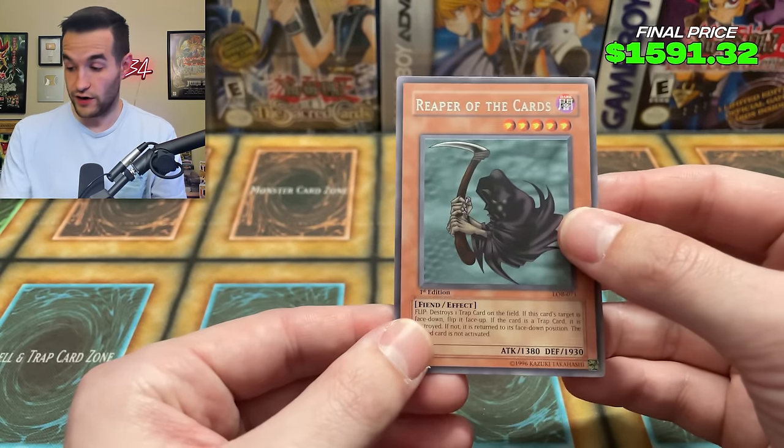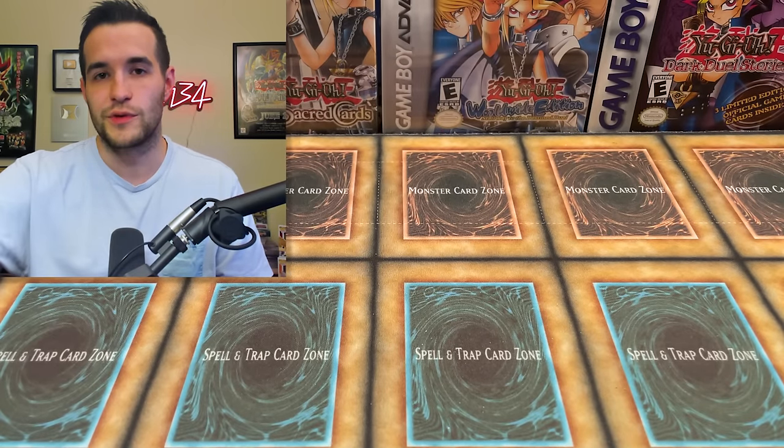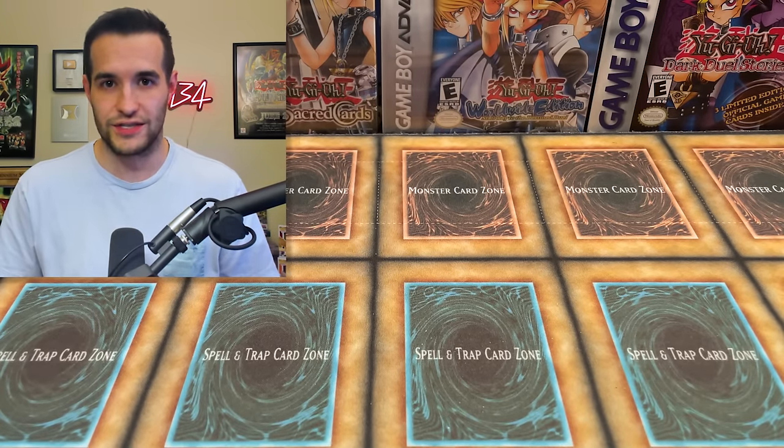That was a very expensive pack, but it was fun to open. So very nice cards there. Unfortunately, we didn't end on a huge pull like we did on the last one with Jinzo, but I think I recorded the whole thing this time. So I'm gonna knock on wood real quick. Hopefully we didn't ruin that. I was a little worried that we might not pull anything. We actually got some really nice pulls and it was a really fun video to do.